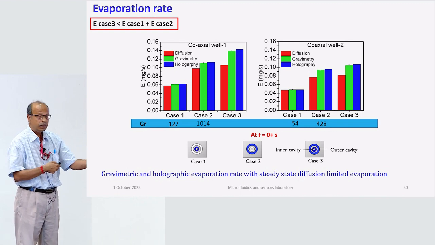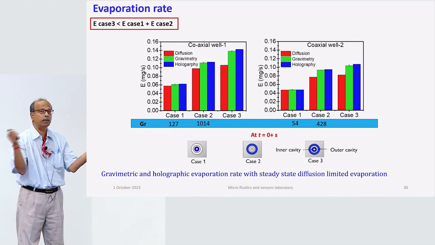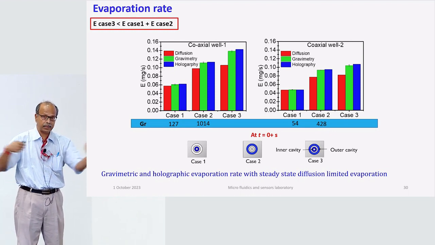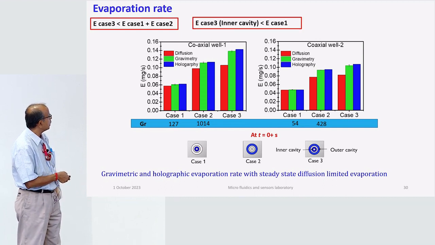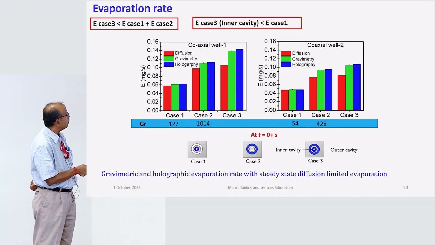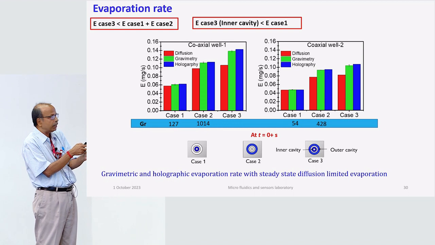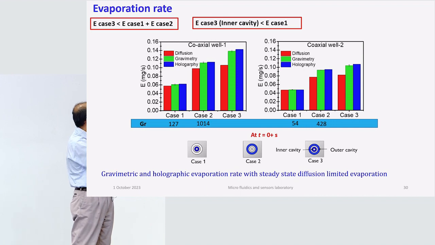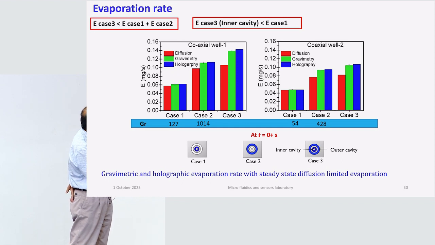If you have 2 fluids together, and you take one fluid separately and one fluid separately, the total evaporation rate is less than that. That gives you an indication of how the interaction between these is now influencing your evaporation. And second, you see the inner cavity. The good thing about holography is that you can now find out the local evaporation rate, and you can say how much this cavity is evaporating, how much this cavity is evaporating. So if you have a single one, how much evaporation will you have? If you look into the evaporation from the inner cavity, it is less than that.